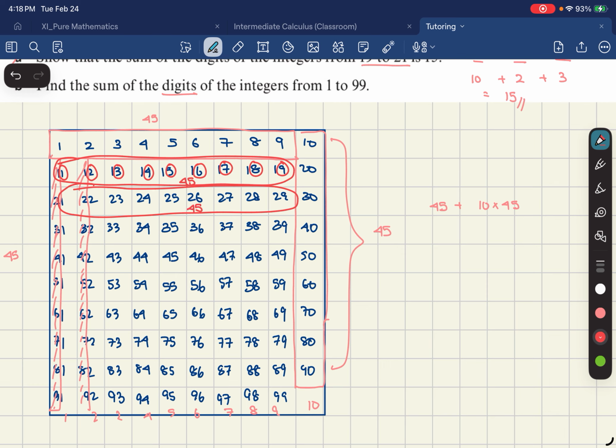So I'm adding the digits, remember. I'm not adding the numbers. So I have 1, 2, 3, 4, 5, 6, 7, 8, 9 rows. And actually, if you consider the first row as well, that is 10 rows. So I have 10 rows of 45 and 10 columns of 45. So 10 rows of 45 gives me 450, right? You could also have done 1 times 45 plus 9 times 45, which is 10 times 45. So this gives me 450, this gives me 450, and altogether I have 900. So that is the sum of the digits.